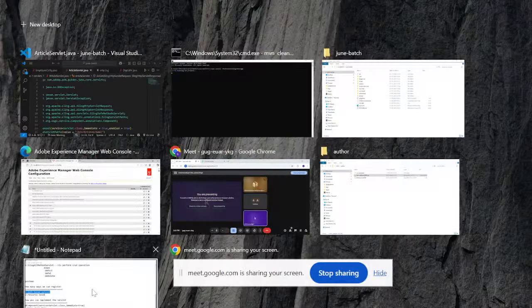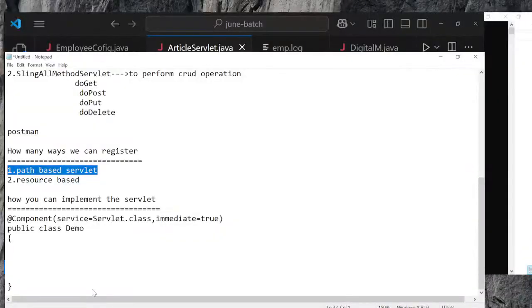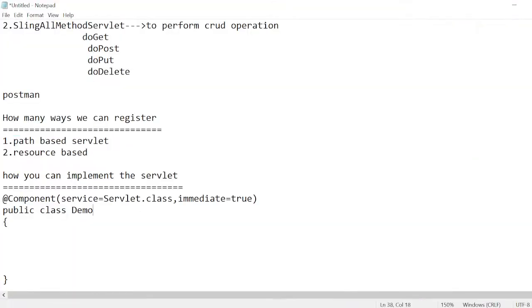So there is an implementation, right? How can we implement the servlet? If anyone asks the question, you can tell the answer: extends either SlingSafeMethodsServlet or SlingAllMethodsServlet. This is the answer we have to tell.